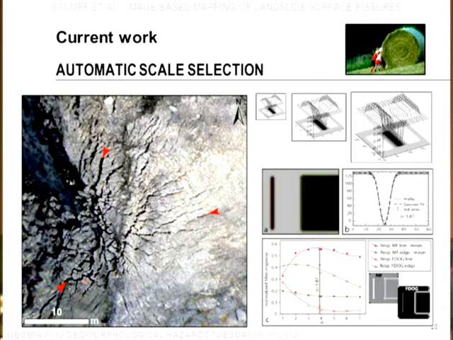Something we look now at the moment is, there is still a parameterization step. One important step is to scale these filters to the size of the feature you are looking at. I know this is just one minute. And what you can do is you can also apply these filters in a row at different scales. And you retain the maximum response from the scale where you get the maximum response. So this is known from scale-space theory as an automatic scale selection. So that would reduce, it takes more processing time, but it reduces the need for manual parameterization.